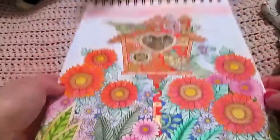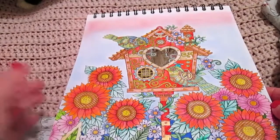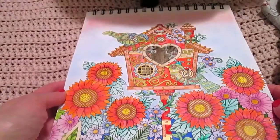Okay, here we go. This was done with watercolors, gel pens, pastels, and a little bit of pencil for shading.